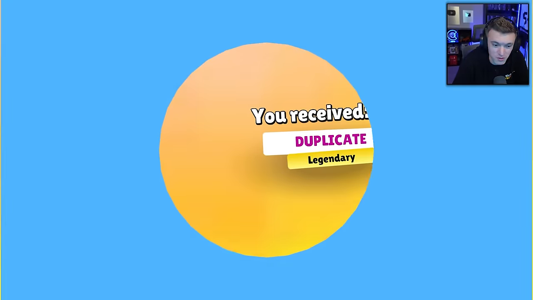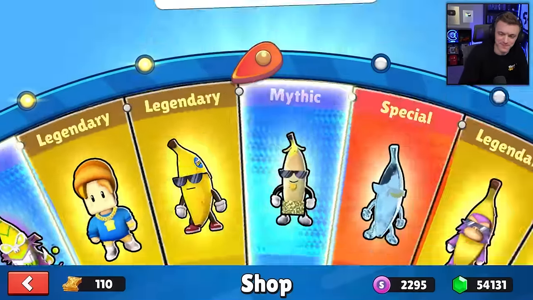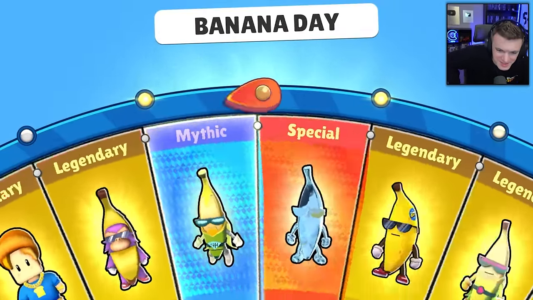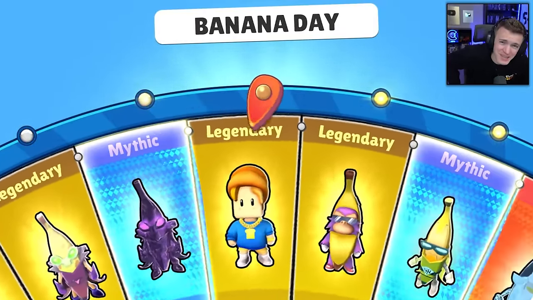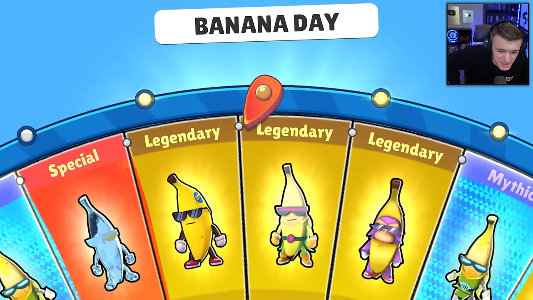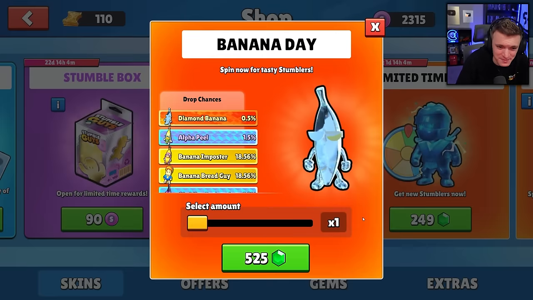Oh, that was close to Golden Banana. That was really close. Dang. All right. Do a couple more single spins. I'm just scared to do the spins of 10 because that's 5,000 gems for 10 spins. That's $20. All right.